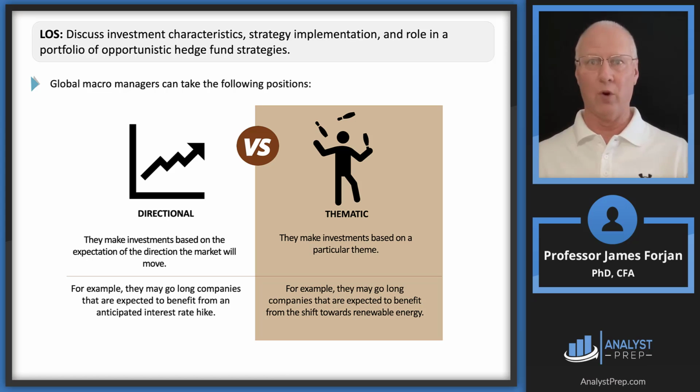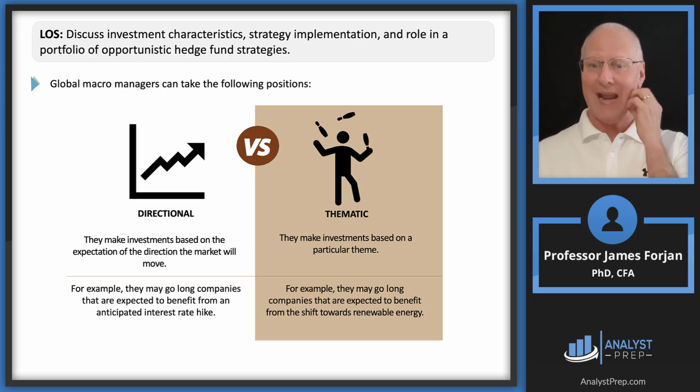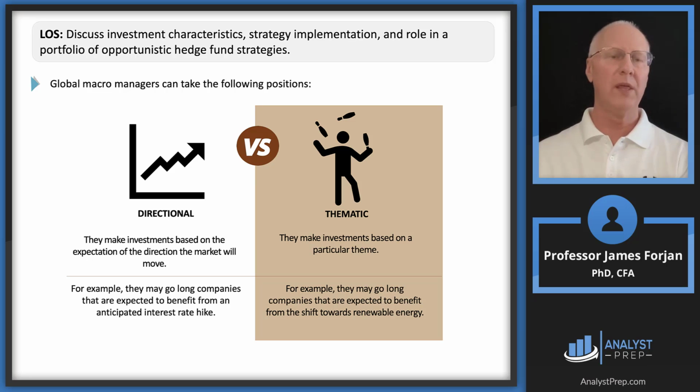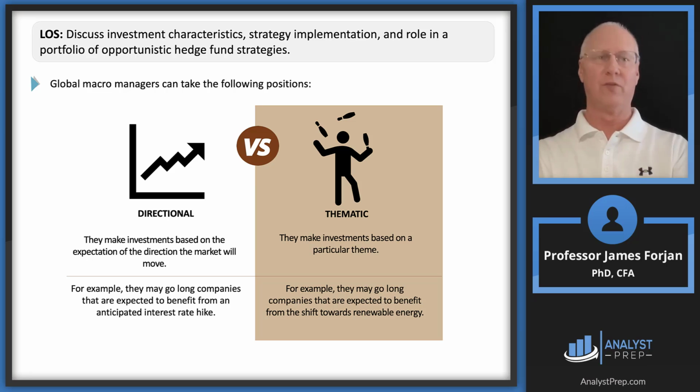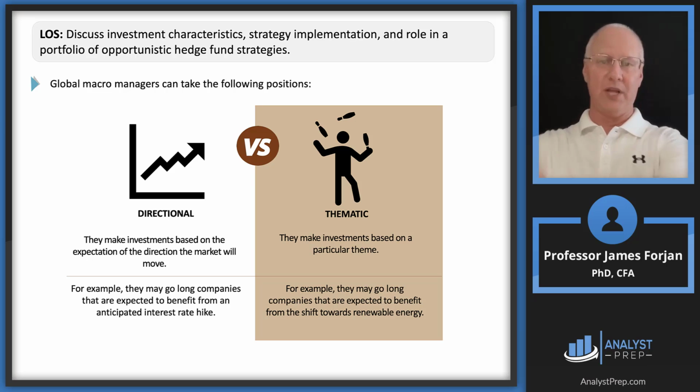Directional just simply means that, of course, we think that the price of orange juice is going to go up. So we go ahead and enter an orange juice futures contract. So that's directional. Thematic, we might say something like, you know what, we think the price of commodities in general are going to go up, which might include orange juice. I have to include orange juice for those of you who love Trading Places and Eddie Murphy and Dan Aykroyd. But there are other commodities out there, sugar and oil and gold. And so we might make a general kind of a commodity futures contract play that would reveal that basic theme.